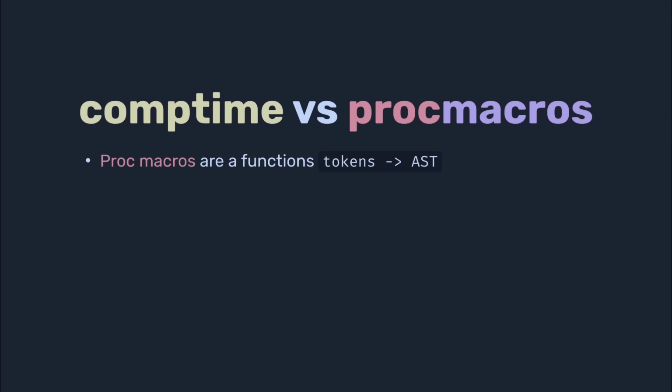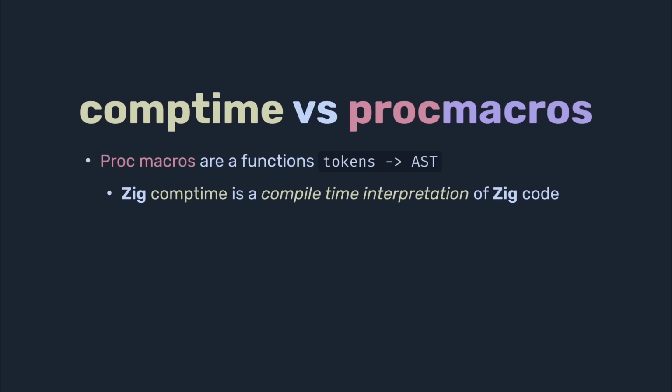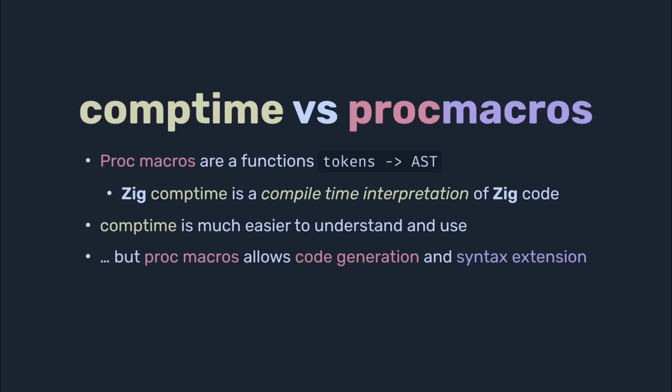First, Rust's proc macros operate on token streams and provide an AST representation. In Zig, comptime is just Zig code being interpreted during the compilation step. Because of this, Zig's comptime is quite easy to use and understand, while Rust's proc macros are very hard to create. By the same reason, Rust's proc macros allow us to implement any custom syntax and generate almost any valid ASTs, while Zig's comptime only accepts compile time known values and returns them, but types are first-class objects in Zig too.